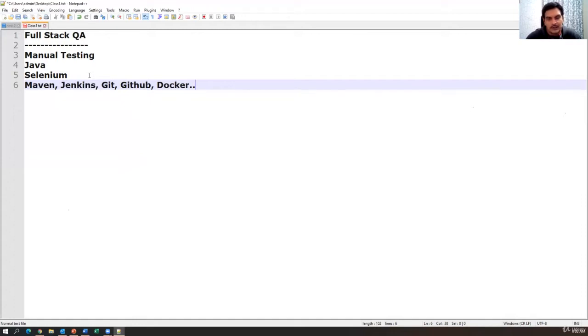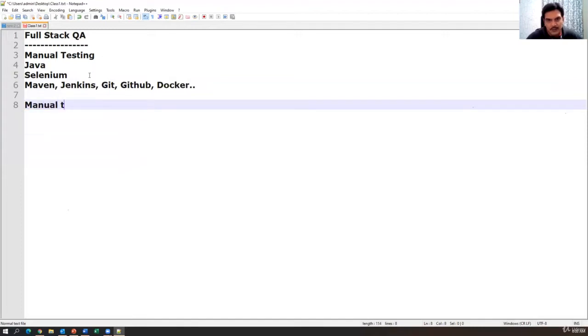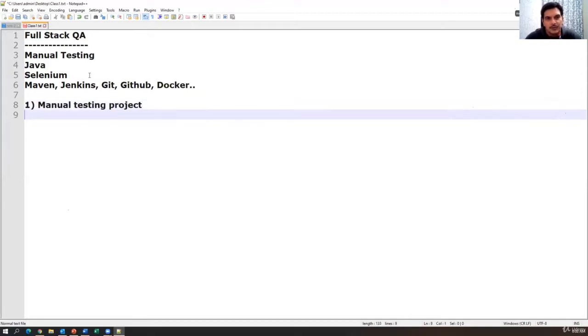Apart from all these tools, we are going to do two different projects. One is the manual testing project. After completion of manual testing, we are going to do a small project, because you will be aware of what goes on in the manual testing part in a project. Tomorrow if you join any company, you can confidently work on projects: how to analyze the requirements, how to write the test plan, how to write the test cases, how to execute, and how to find defects. These things will be part of the manual testing project, and this is one project you are going to do as part of our manual testing course.